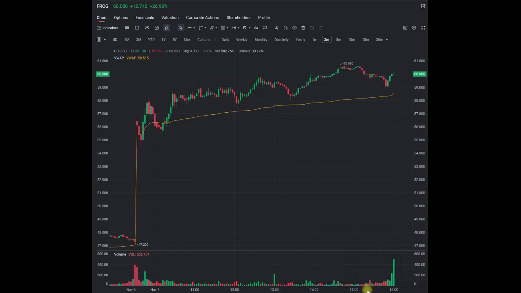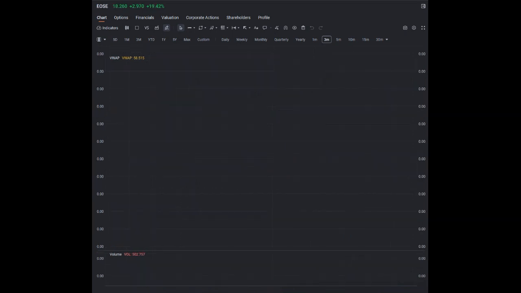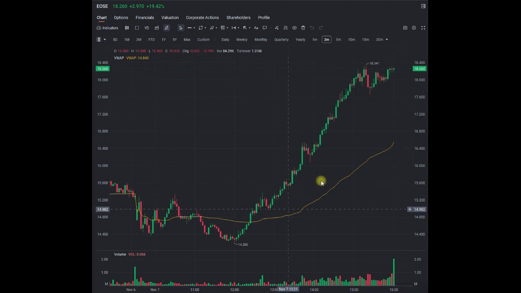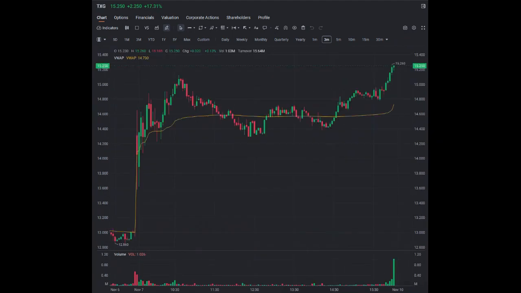Let's see another example. Okay, this one is too tough to trade because there are no pullbacks. Let's try TGX. Okay, another great example. So what's going on here? The stock is gapping up, then it's moving higher, then it's pulling back, and you can see those pullbacks, and eventually it closes at the highs of the day. So that's already a winner. So now if you're buying it on this pullback here, that's a winner. If you buy it on the pullback here, that's a winner. So that's basically the idea of the strategy.